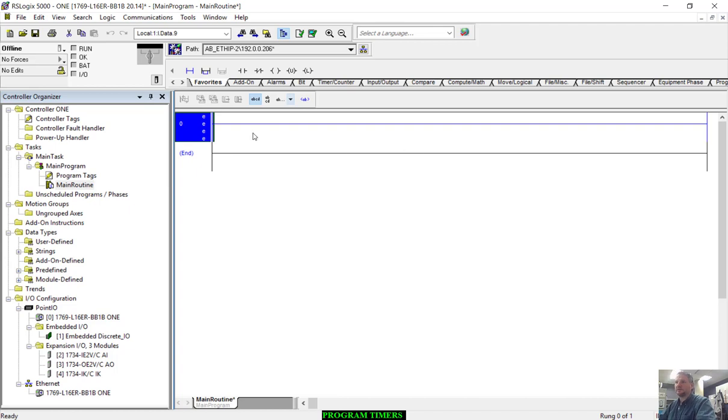As you can see, one of the first points I want to bring up is we're in the main routine. We got E's over here on the left-hand side. E means we have a problem. What the PLC is saying is that you have an empty rung of logic. It does not like empty rungs of logic. If we try downloading this, it's going to give me errors saying that you have an empty rung of logic. So if we have E's on the left-hand side, it's a real good indicator that it's not going to let you download. So you do need to be aware of this, okay? So when you see anything to the left side of a rung, that's a good indicator that there's a problem. So keep that in mind, all right?